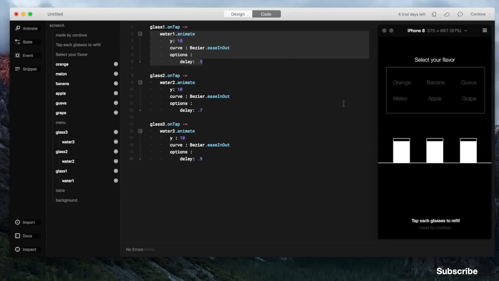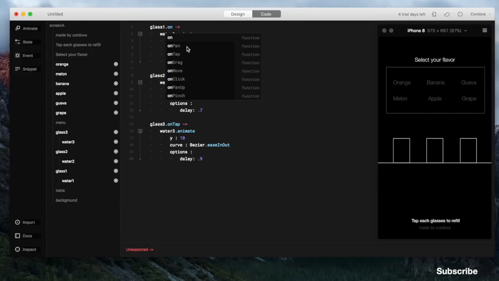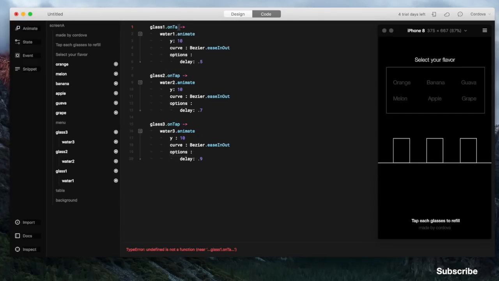But to control and to add more intuitive workflow, we want to do something new here. Let's try here. So glass 1 on tap, and there you go. You get on tap start and on tap end. So basically these two will be able to add more controllable animation state to you. So when we click on tap start, oops, I think we should do this.